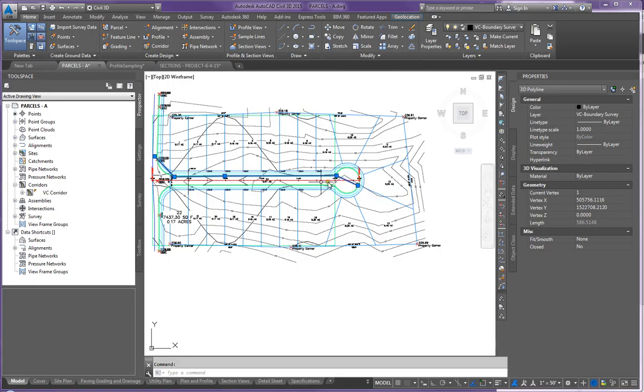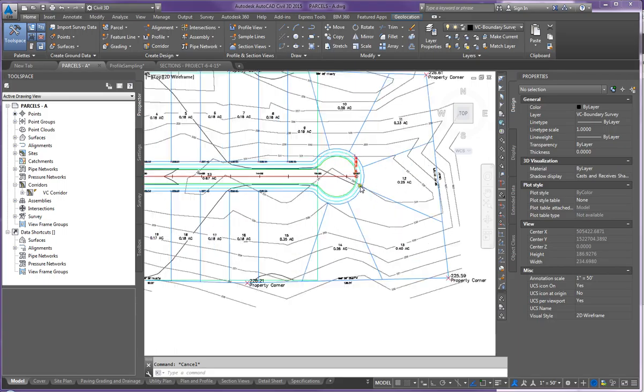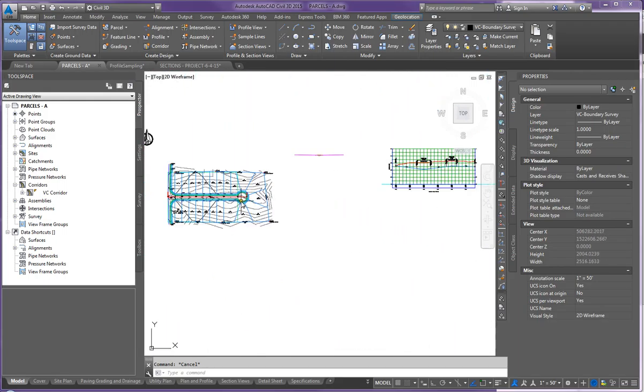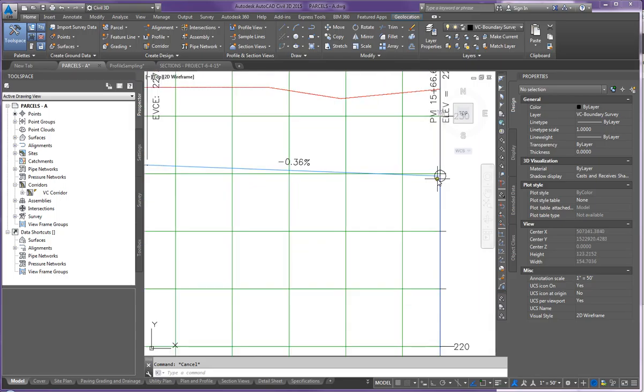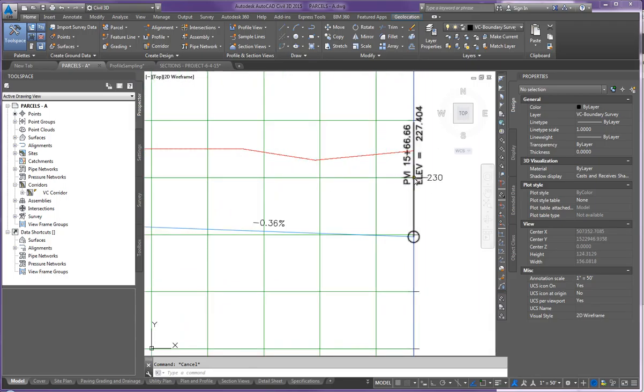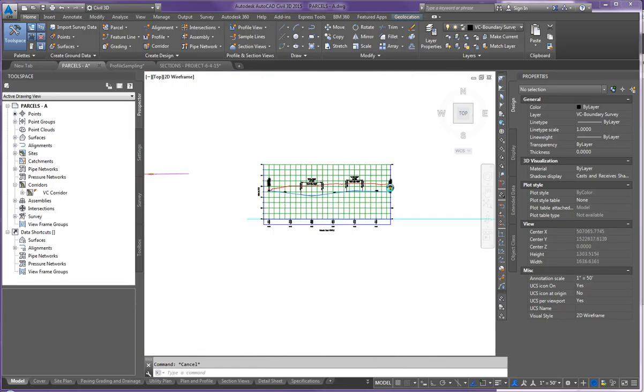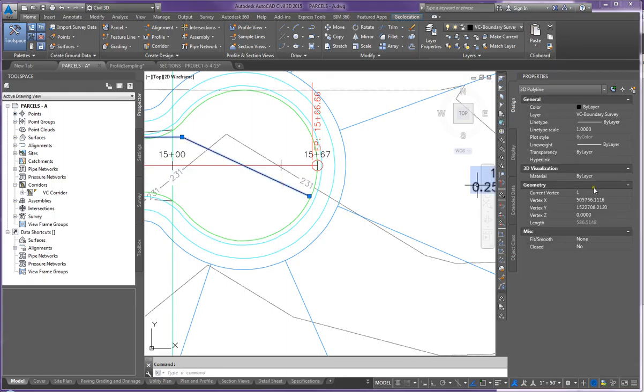For me to create inverts on here, or elevations associated to each vertex, come over to your properties. If you click on this, you can see vertex 1. Vertex 1 is your most upstream point, and I'm going to put a vertex Z elevation on there. Now, the elevation that we're going to be looking at, if this is ground elevation at 127, I want to put 5 feet below that. So I'm going to say 225. Okay? This is usually something somebody has designed before, but I'm just arbitrarily putting this through.